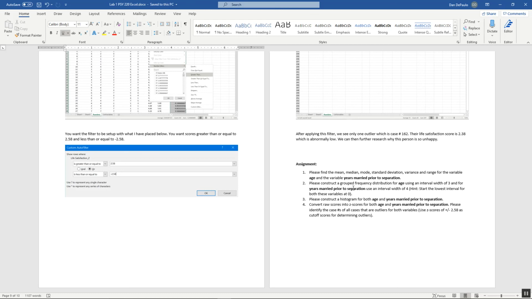So I want you to then put this into a Microsoft Word file, copy and paste the graphs, the frequency tables, and the outputs from Excel, save it, and after you put it in Microsoft Word, you can save it as a PDF file. And I'm going to give you a link to upload the PDF file on, and you'll have a couple weeks to work on this. It shouldn't take that long. It's a relatively straightforward assignment.